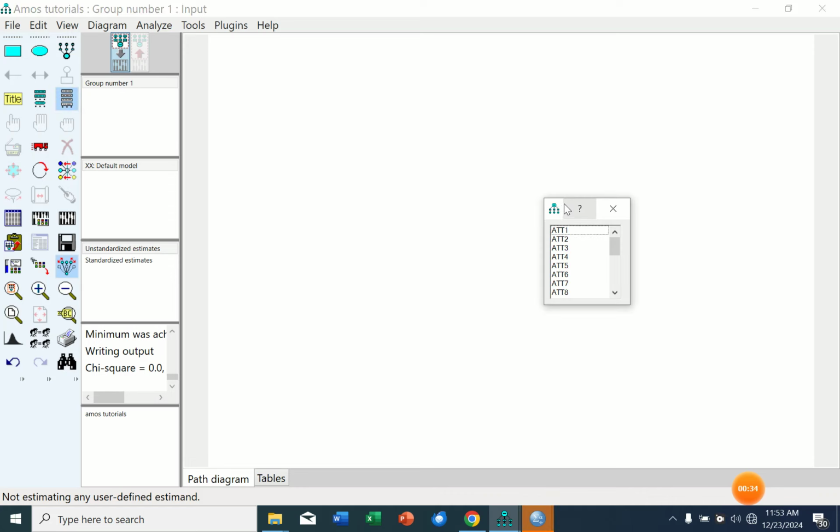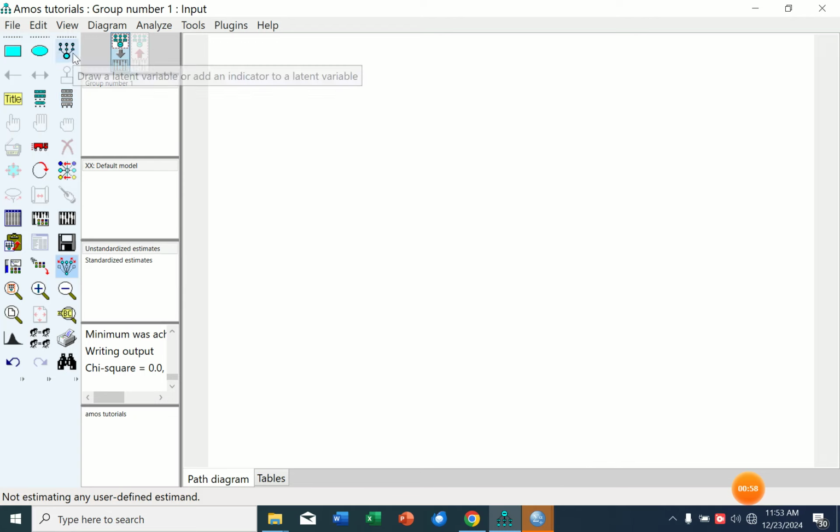So when I click this, I can click here and drag it so that I can, okay. It means that when you look at here, we have 11 items for attitude, whilst another 11 for practice. So what we need to do is to construct a structure with 11 items for each.